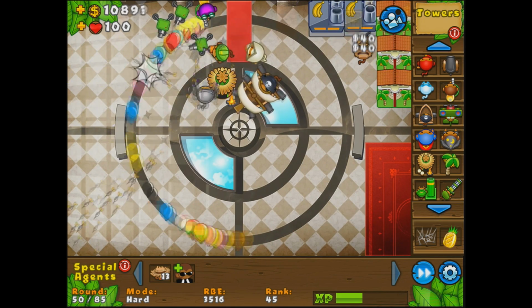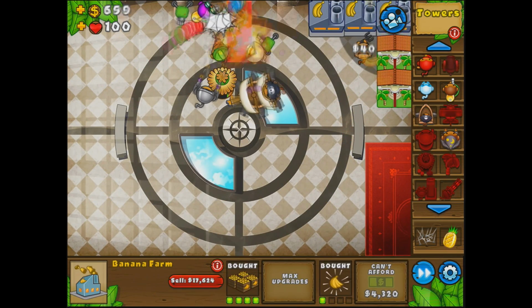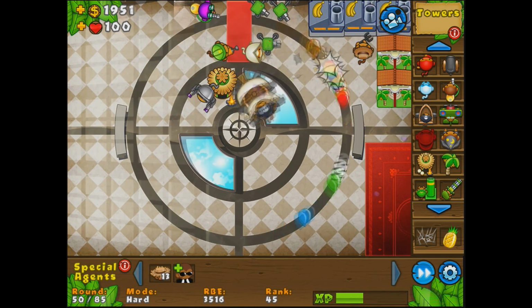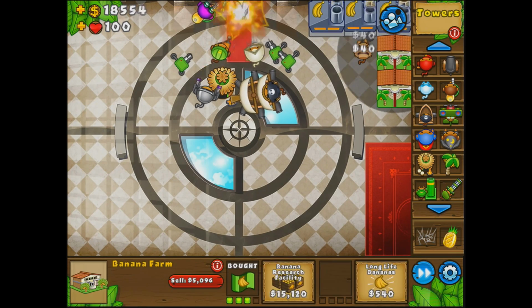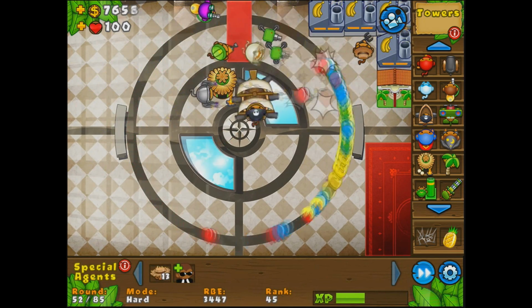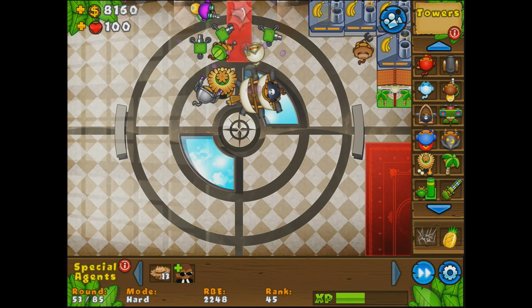So overall, I have three towers that are popping Moabs and ceramics and all this random stuff really, really easily. They just have so much time to pop it, and it's working out really well for them, and working out really well for me. I'm actually kind of surprised at how much popping power I'm getting out of these guys.